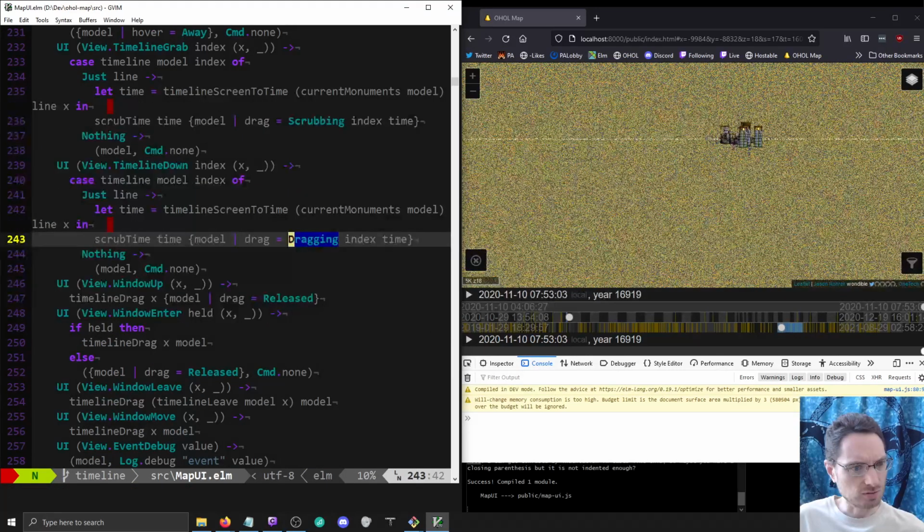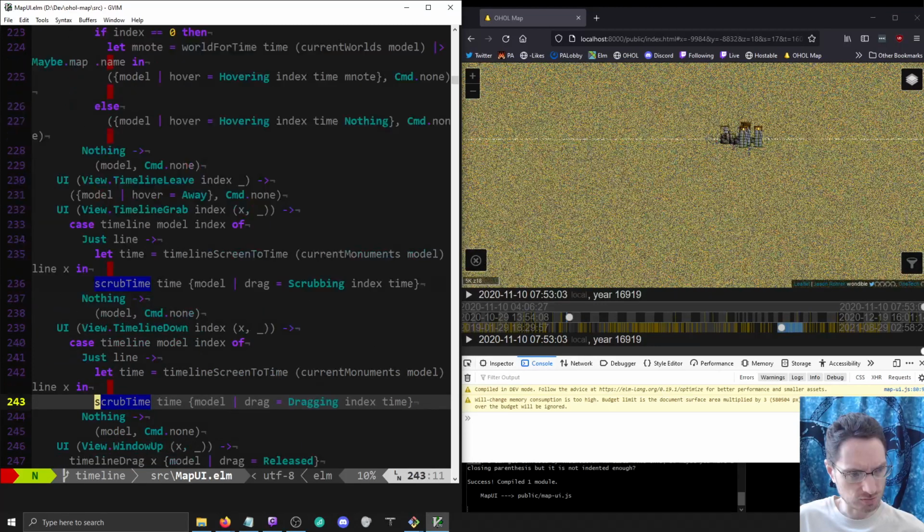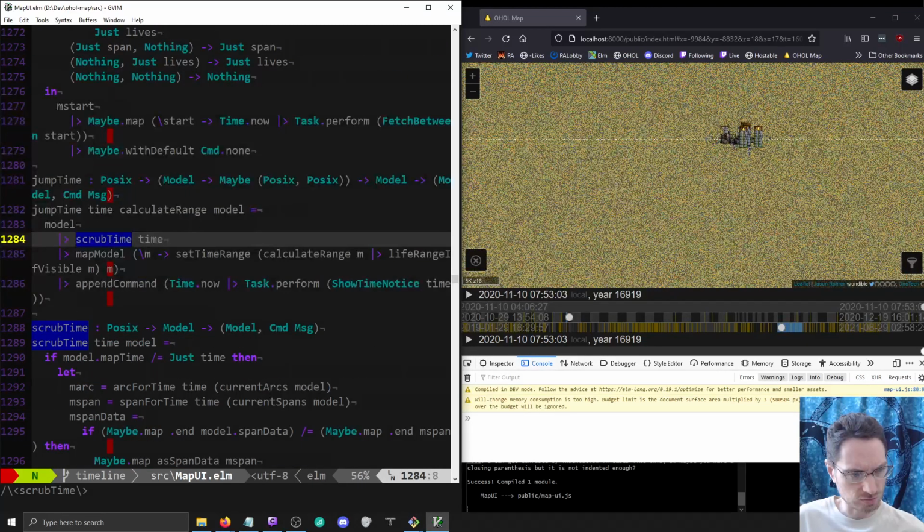Right. Scrub time in the dragging state. Okay, that's the only place we enter dragging. Then the other events would just come from, like, move. No, it's scrub time.